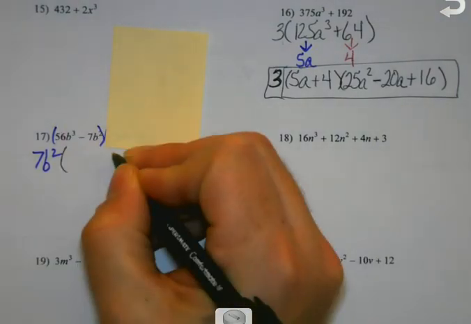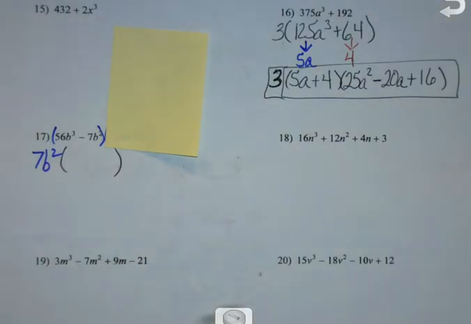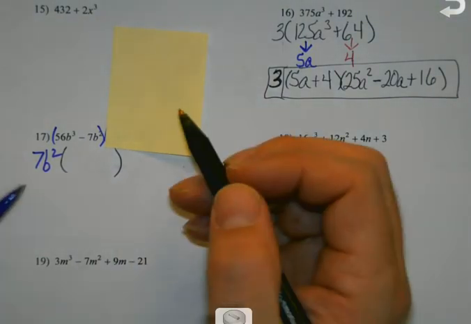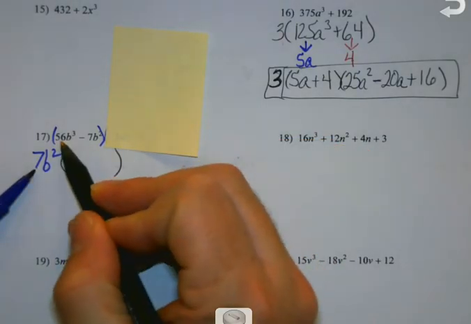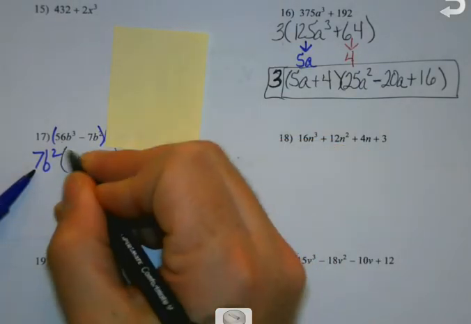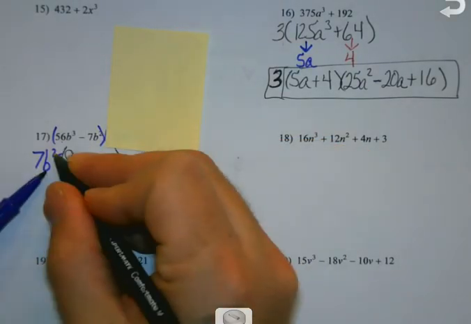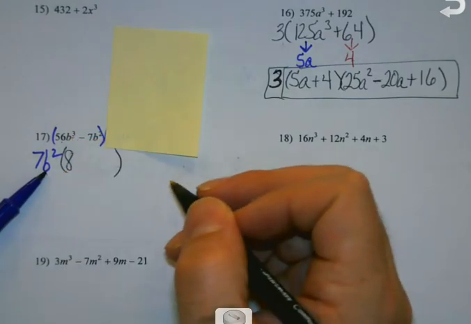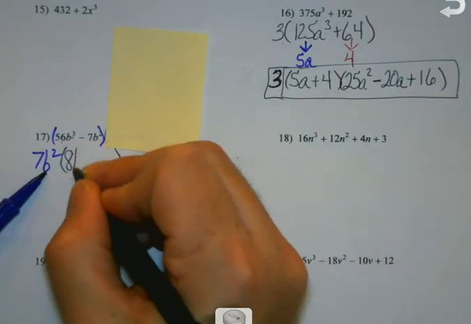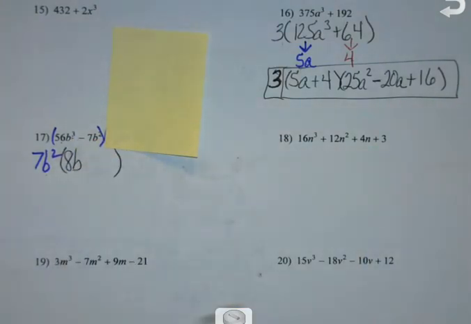Then my job becomes to see, okay, well, what's left over that's going to go in the parentheses? So I'm like, okay, let's see. 7 times what is 56? 8. And b squared times what gets me to b to the 3rd? B. Because again, we add exponents when we're multiplying.